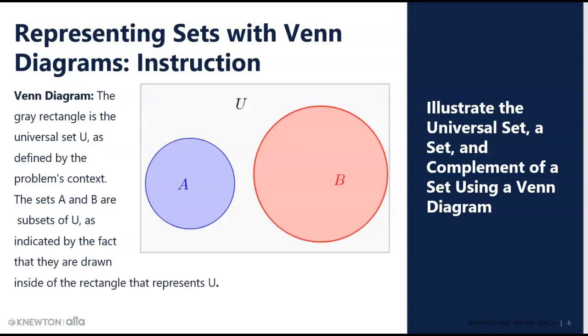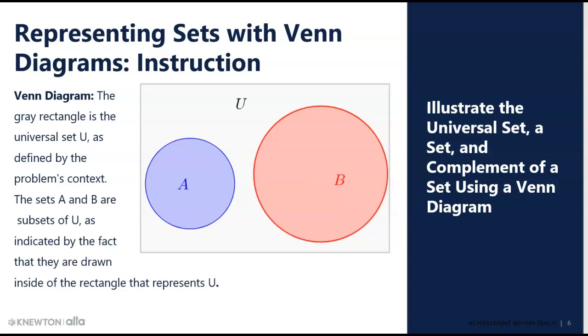All right. So this is a Venn diagram, and some of you are thinking, well, that doesn't look that familiar. It is still a Venn diagram. It is a way to depict a set. What's true about set A and set B in this diagram is that they are what we call disjoint. The fact that they're completely separate circles and there's no overlap means they have no intersection. Nothing in set A also occurs in set B, and nothing in set B occurs in set A. The gray rectangle is our universal set. That's all the numbers we would be talking about.